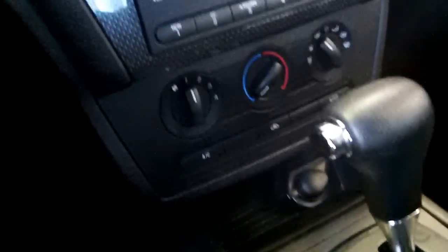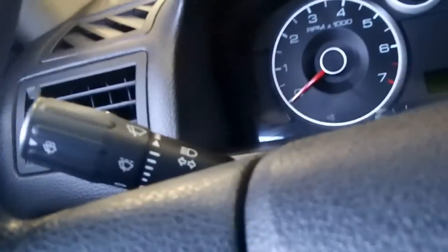Use your parking brake. Use your AM/FM stereo with CD player. Use your manual dimming rearview mirror. Use your reading lamps, overhead lights, your 12-volt power outlet. Simple to use climate control. Turn signal indicators, wiper controls, fog light controls, dome override, trunk release. It's a nice car to buy. Anyways, that's it for this car. Let's get going.